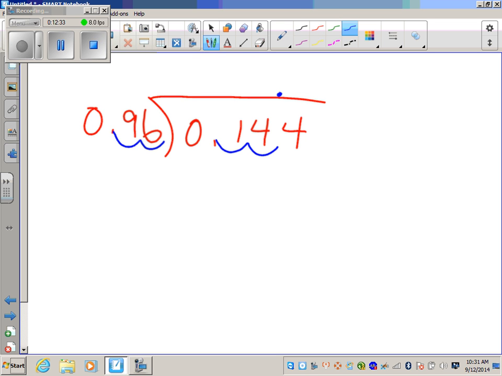All right, so I'm going to keep that in mind when I'm trying to figure out how many times this is going to go into something else. So does 96 go into 14? No. So I'm going to make sure that over that 0 and the 14, I put the 0 over the 4 and the 14. Okay? I'm saying that that 96 does not go into 14.